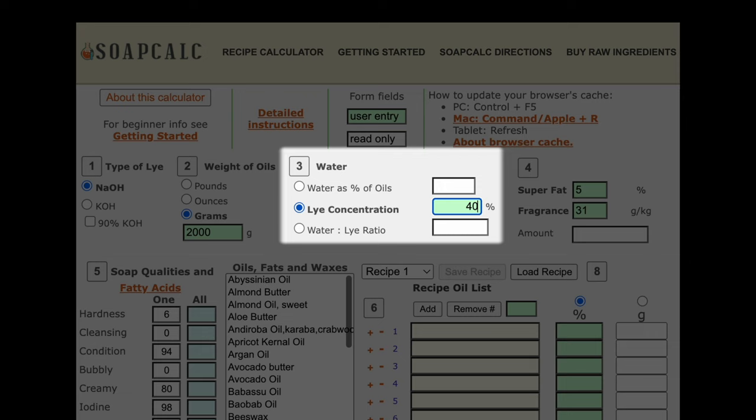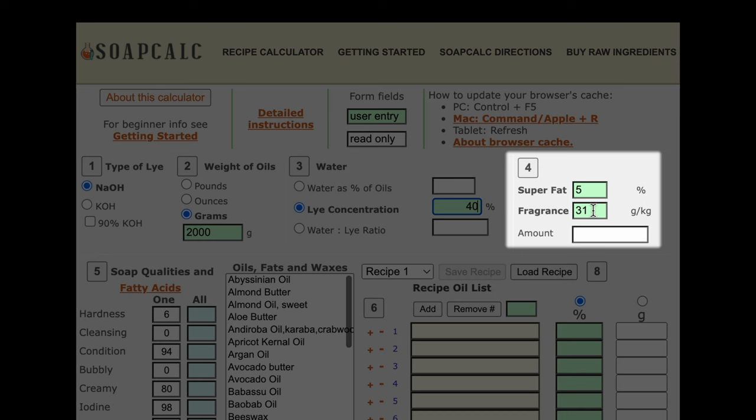As I mentioned earlier, this is a steep water discount, so only try this if you're already comfortable making soap and understand the pros and cons of water discounts. If you'd rather not use such a steep discount, try a 33% lye concentration instead. I left the superfat at 5% and my fragrance usage rate was 45 grams per kilogram.